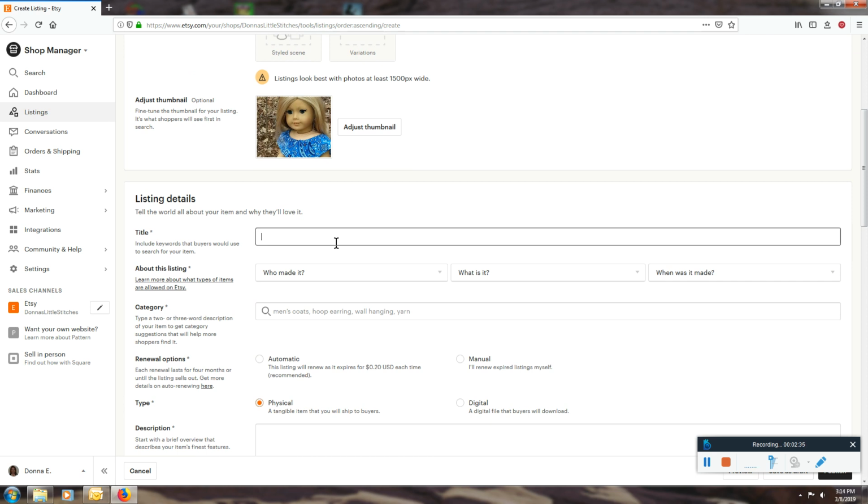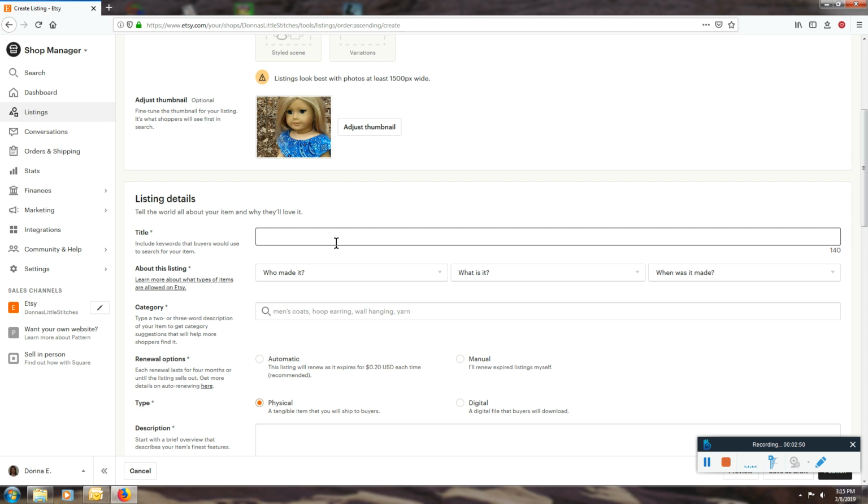So your title, I wouldn't say this is a vase or anything, since it's obviously an outfit for an American Girl doll.